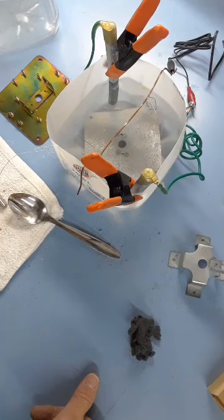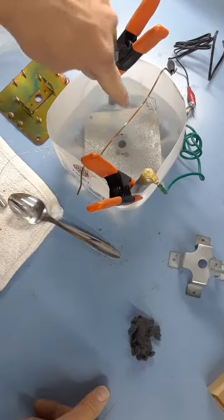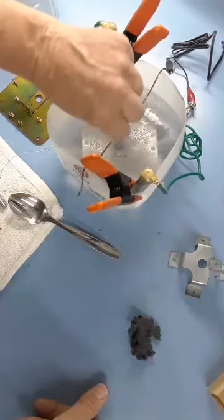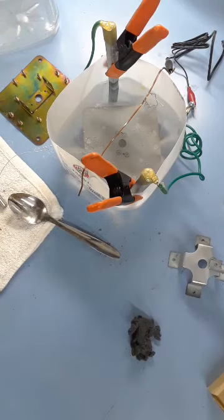We'll see how well it attaches. This is going for an hour — it's been about 40 minutes in the bath. It's interesting — I can see it's plating really well on the sides, but in the center I'm not sure how well it's actually plating. This is a first attempt at something that large, but it worked really well.